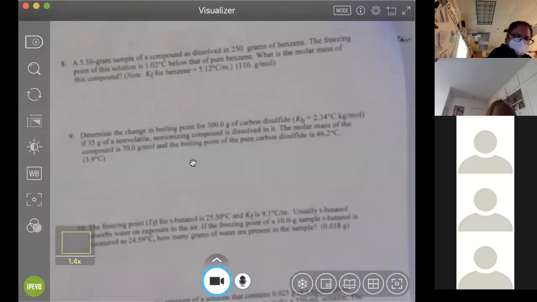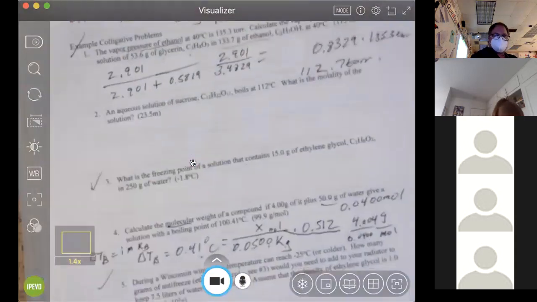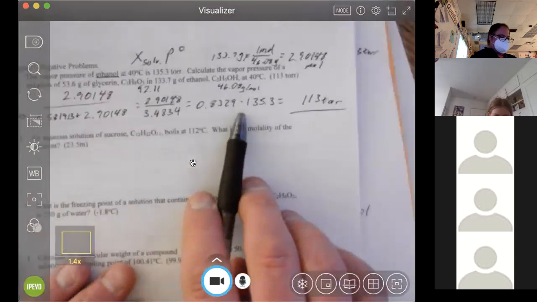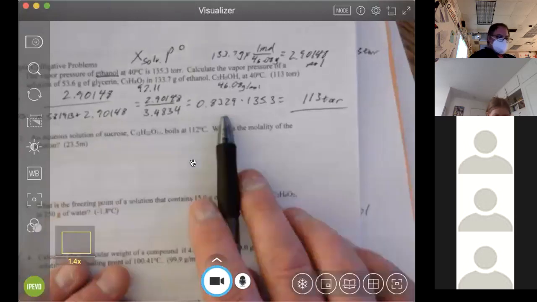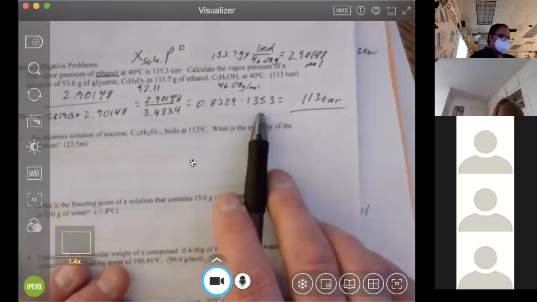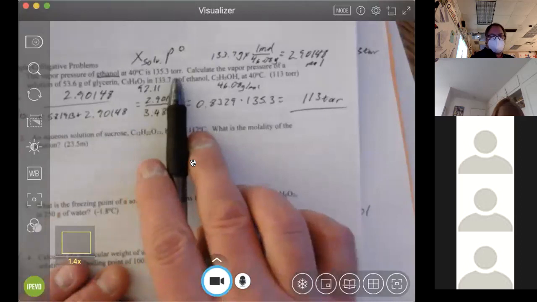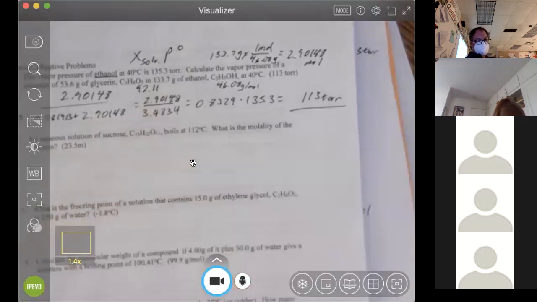What is the label for vapor pressure? What do you put after the number? For vapor pressure, this right here is a mole fraction, moles over moles, which cancel out and give you a decimal. Then you multiply that by this 135.3, which has a unit of torr. Whatever pressure unit they give you for the standard pressure becomes your unit. Okay, thank you. You're welcome.